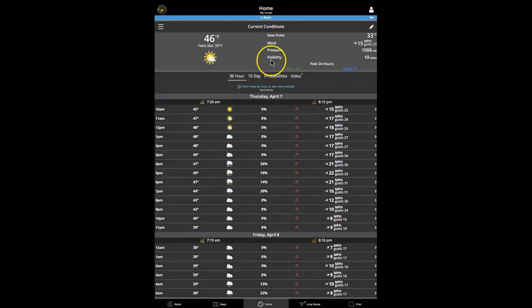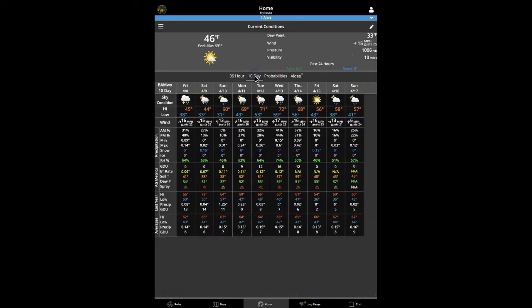Current conditions across the top. This is just what are the current weather conditions, and this updates here every few minutes with sky conditions, temperature, wind, dew point. Rainfall the past 24 hours is location specific to the address you have put into the application, along with snow. The 10-day forecast is newly redesigned with a ton of information.